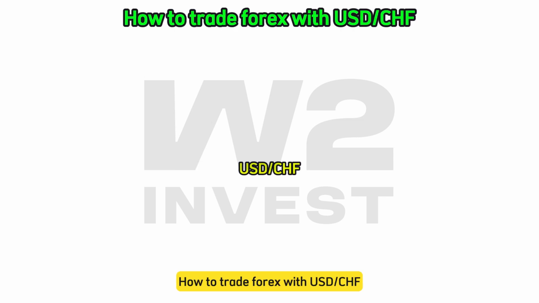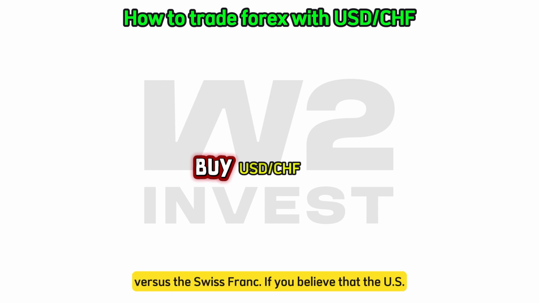How to trade Forex with US dollar to Swiss franc. In this example, the US dollar is the base currency and thus the basis for the buy or sell. If you think the Swiss franc is overvalued, you would execute a buy US dollar to Swiss franc order. By doing so, you have bought US dollars in the expectation that it will appreciate versus the Swiss franc.